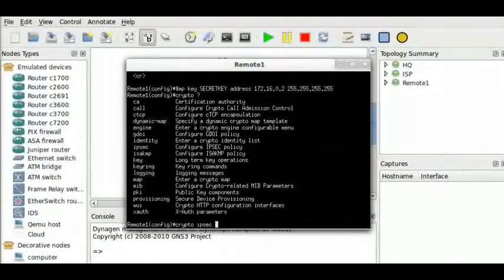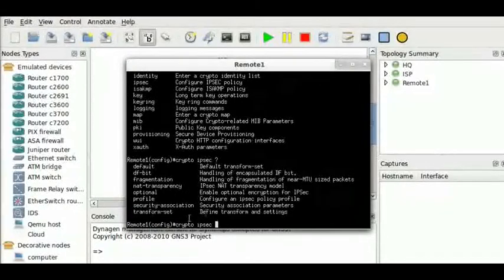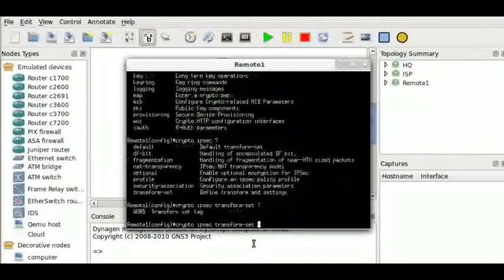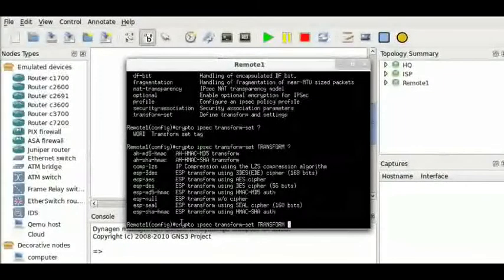Now let's see here. Crypto IPsec. Let's go ahead and build a transform set. We'll give it a name. Here are the kinds of transforms that we're going to apply to it.